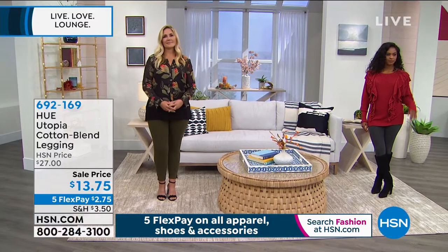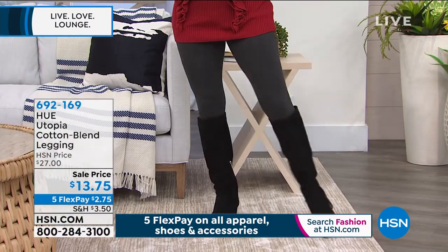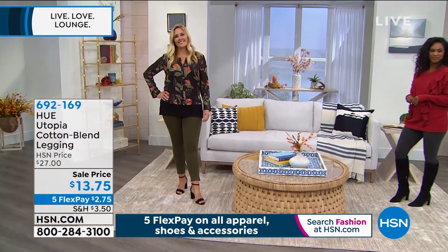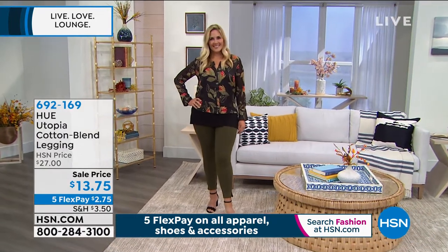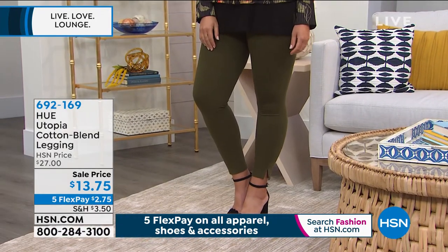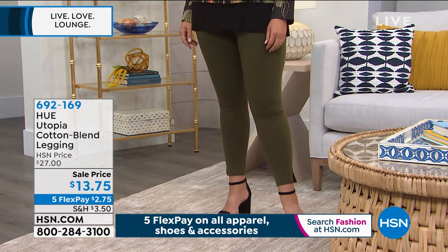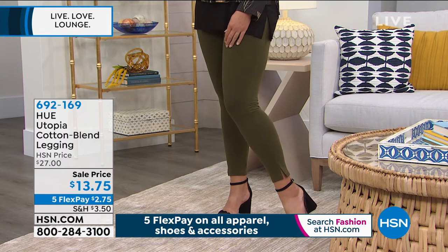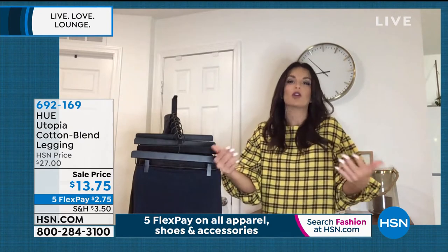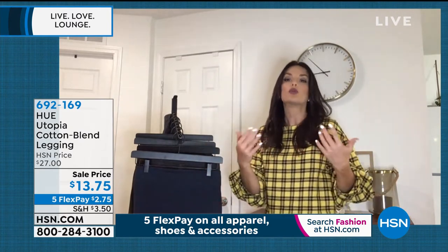You don't have to leave your house, but if you do leave your house, you're going to look fabulous because these are very high quality leggings — Hue known for leg wear. And then you got that cute little fashion slit at the bottom. That waistband is not going to flip down on you — it makes your waist nice and flat, it's not going to be bunching up. We call these Utopia for a reason, because everything in utopia is an imagined place where everything's perfect. So these are our perfect legging. And read the reviews — if you don't trust me, read the reviews. One of the reviews in fact said, 'These are perfect.'